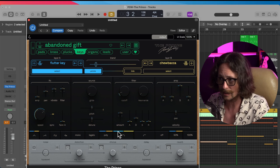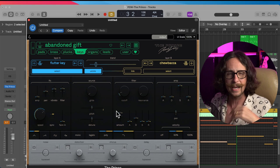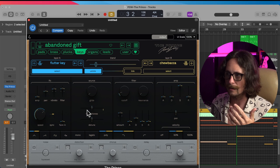I'm blown away by this thing. The biggest thing for me is staying inspired and just finding sounds really quickly. And I think that's really important with a synth. You don't want to get bogged down in a bunch of details and too many things. So layer A, layer B, that's what you got.